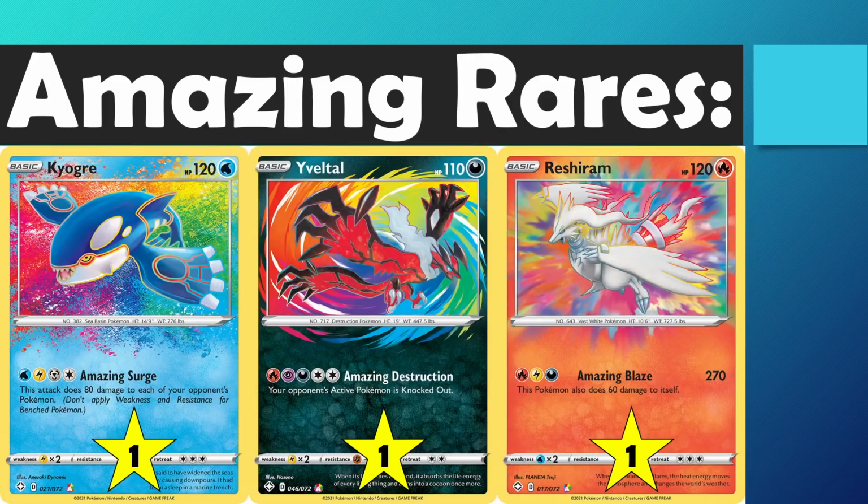Kyogre does 80 to each of your opponent's Pokemon, which is really good damage output, but again, it's expensive. I've seen some wacky engines using things like Dragonite to try and get this into play. For Yveltal, it does have welder access because it has a couple colorless energies in there. You just need to try and use like Auroras or basic energies to fulfill those final couple of cards. But at the end of the day, a 5 energy attack should be knocking out anything, and you can do it with other Pokemon much more easily.